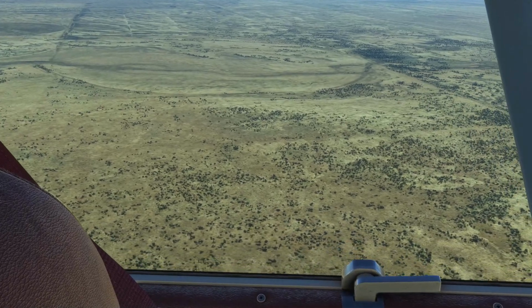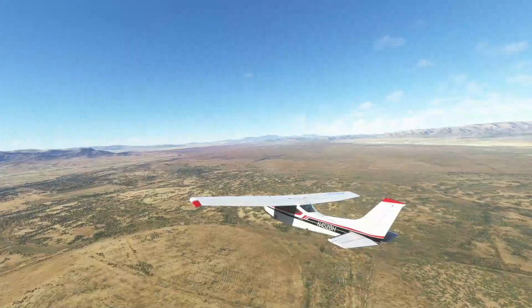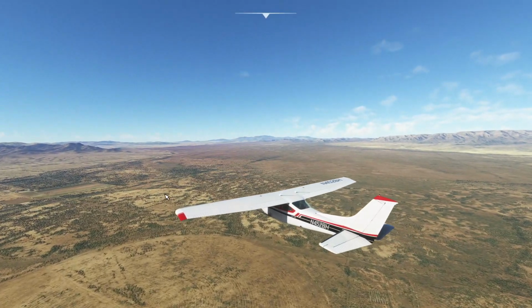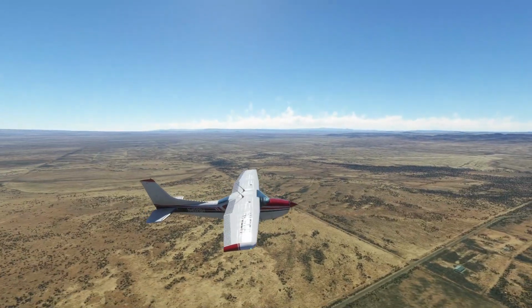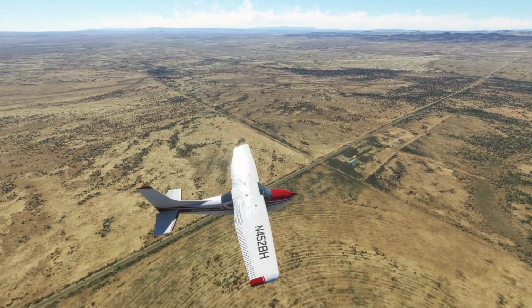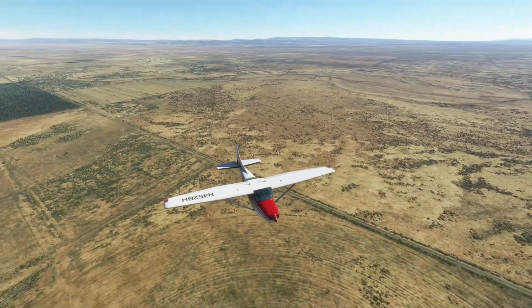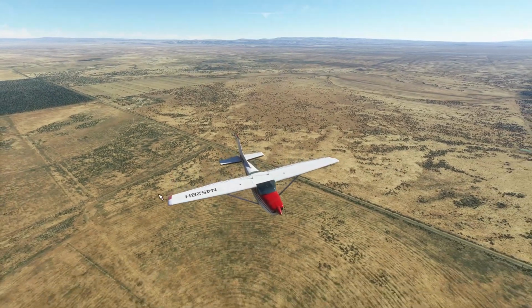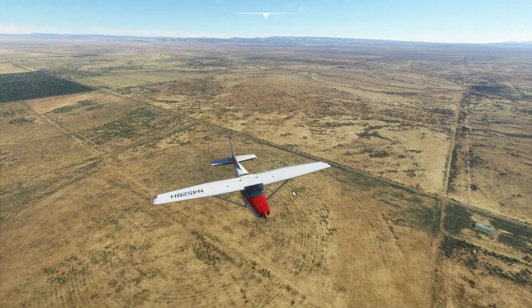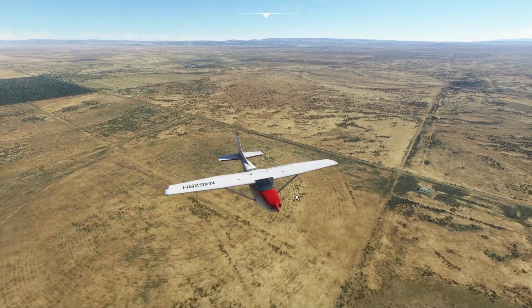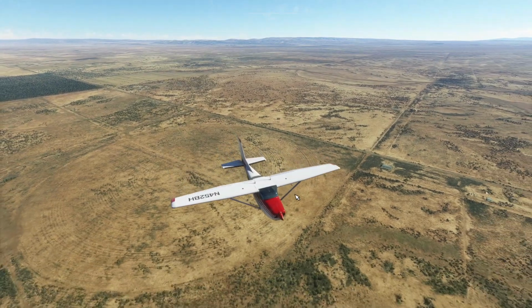We might have flown directly over the house. Yeah, that could be Shane's place there. It's hard to tell because it's not exact.